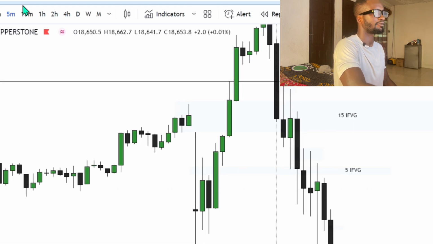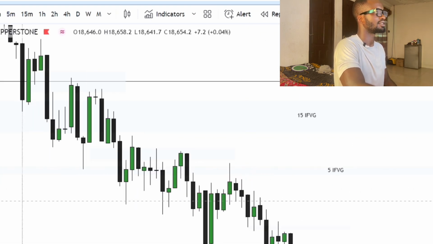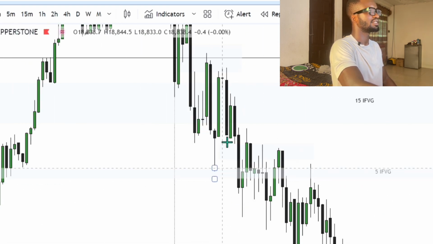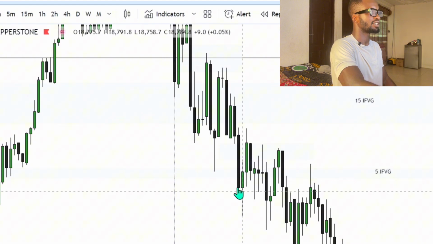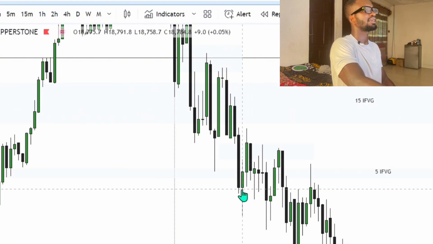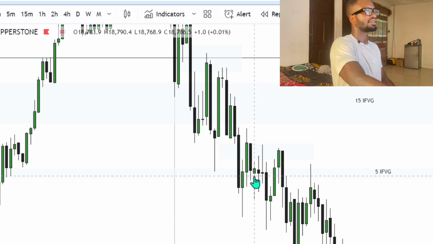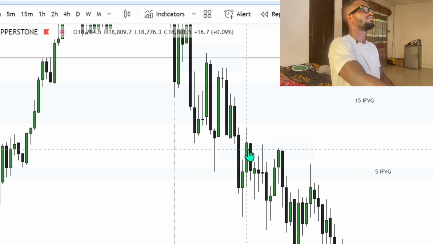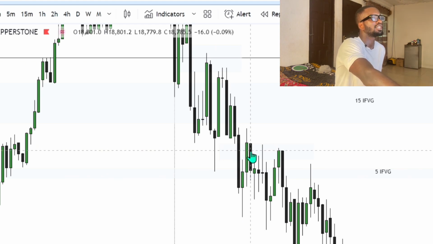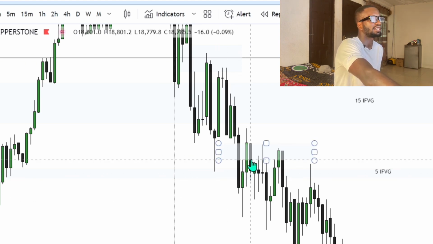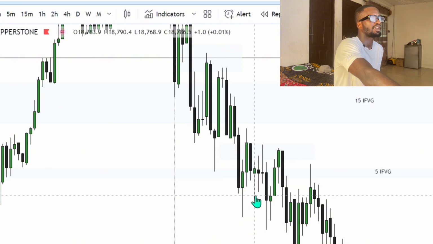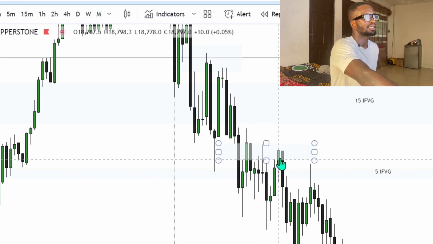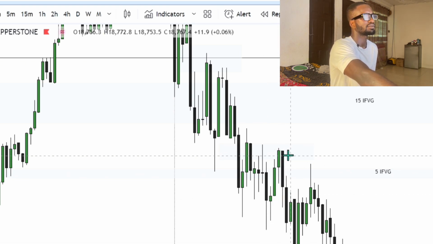Go down to the 1 minute time frame, and you see this. When price broke down below this 5 minute inversion fair value gap, you can enter right there, or you can wait for it to enter this 1 minute fair value gap. It traded into the 1 minute fair value gap, came down, entered it again, came down, and the third time it entered the 1 minute fair value gap again, and see the way it broke down.